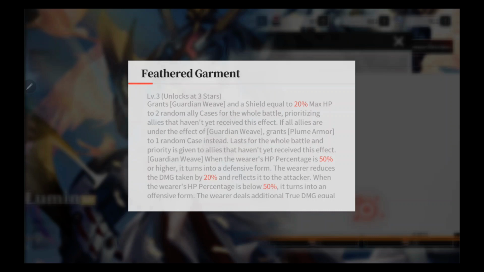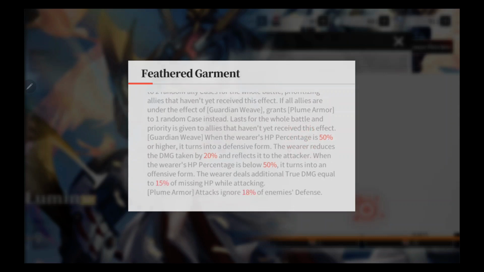You're going to get your scaling 20% shield. You're going to see your Guardian Weave. But with that also, you get the granting of plume armor to 1 random case instead. And it lasts for the whole battle. And that only happens once all your characters are under Guardian Weave.